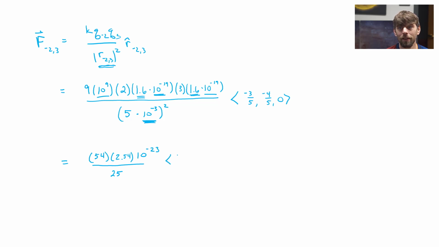And then lastly, we still have, you should yell at me, oh, good gravy, I forgot the negative sign. That's a -2 charge, so there's a negative sign out front. What I'll do is incorporate that negative sign into the unit vector. So we'll say this is (3/5, 4/5, 0).